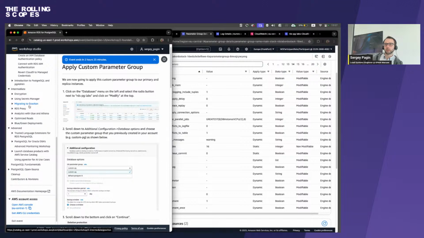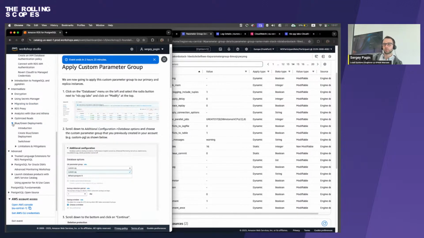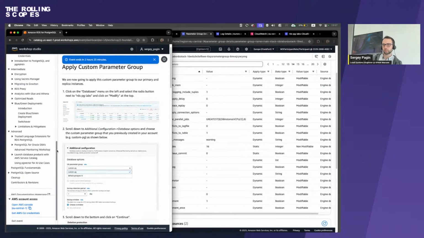Also, you can find here Blue/Green deployments, a very important part for business critical applications. You create a new environment from the same one, test it properly, and when everything is tested and approved, you can easily switch it in an automated way, and be sure that you will get the least downtime possible.